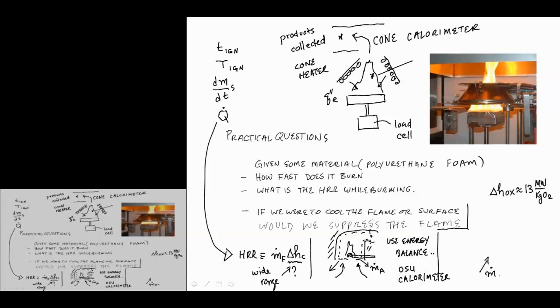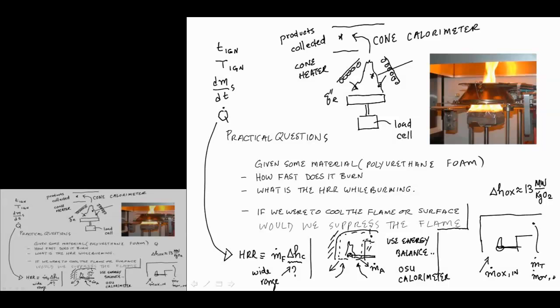we have to measure the overall mass flow rate. We know what the mass flow rate of oxygen is going into this system, because we know what the fuel flow rate is. So here's our burning process. And somewhere down here, we know what m dot total is, because we measure the volumetric flow rate and we know the temperature, so we can figure out the density. We measure the oxygen concentration, so we have m dot ox in and we have m dot ox out.